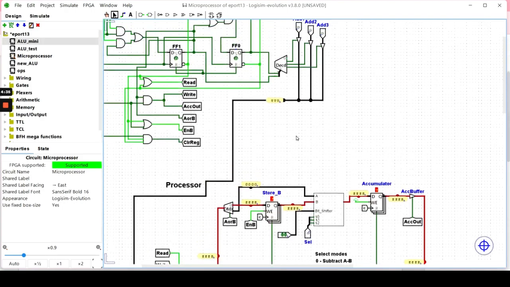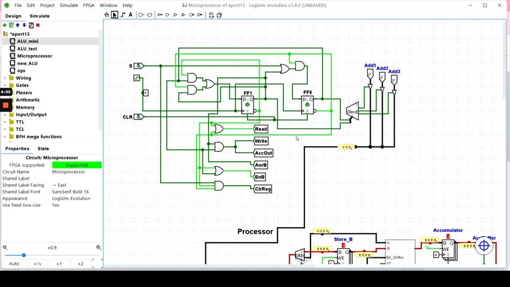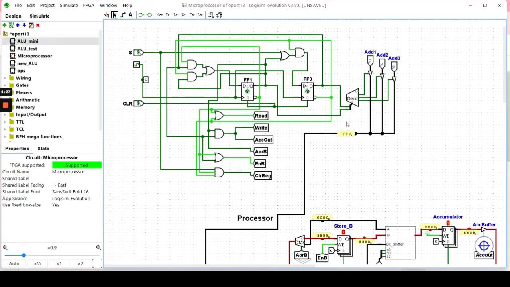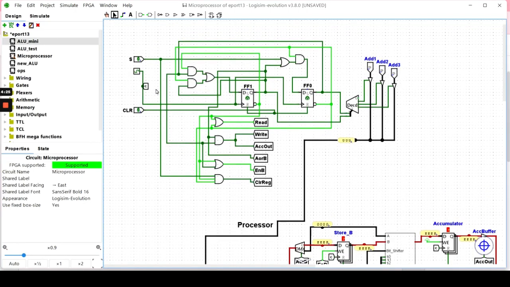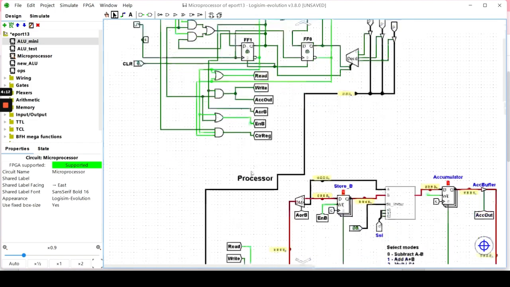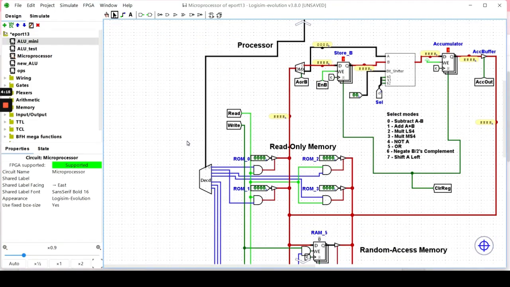So let me go and just explain the control module real quick. The whole point of this control module is so that this circuit, this microprocessor, can be run automatically, rather than manually. Because in the former microprocessor, everything had to be controlled manually.